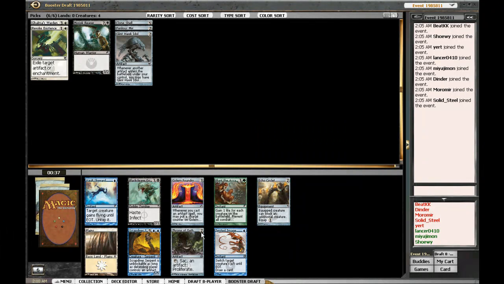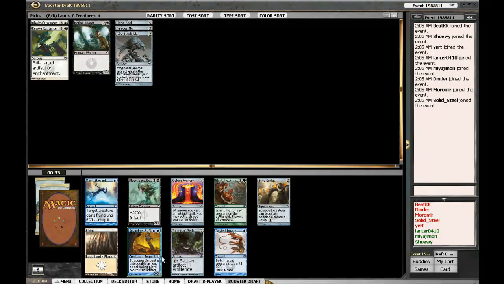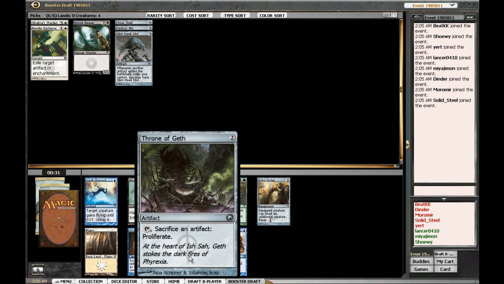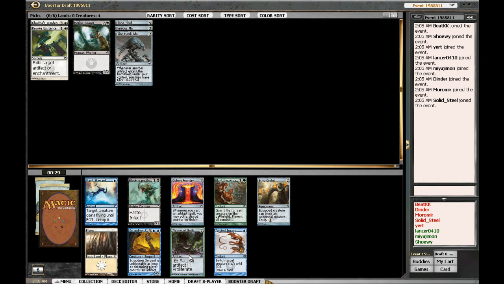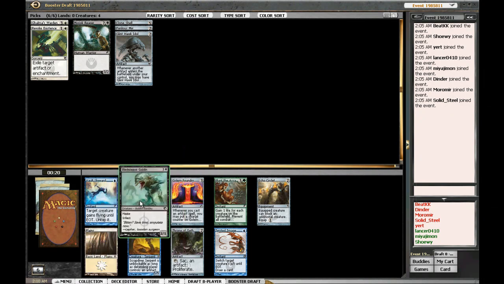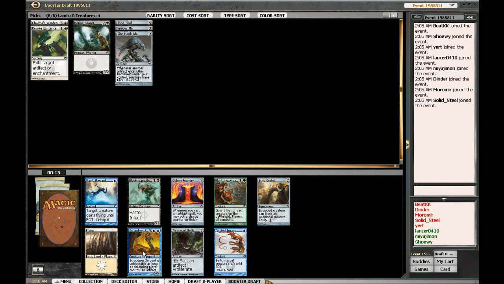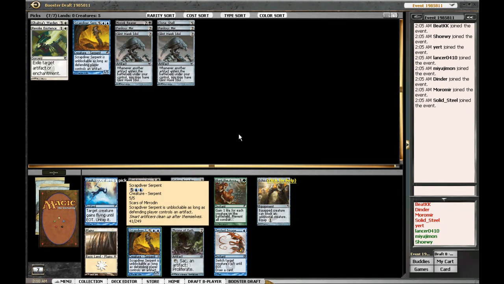Not a lot here. Scrap Driver Serpent is okay. Throne of Geth. I don't have anything that works with it. It can be okay in certain decks. That's really only good in a desperate infect deck. I'm thinking that Serpent is about our best pick here. Nothing great, but there's that.